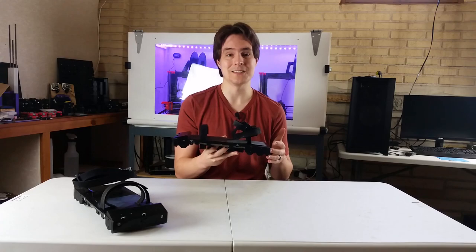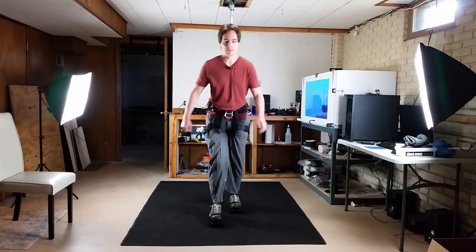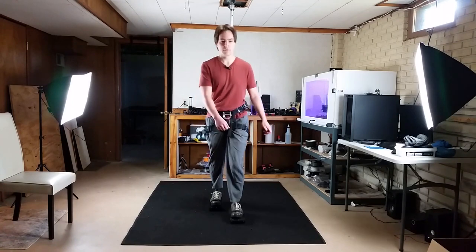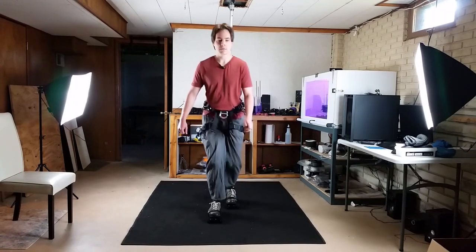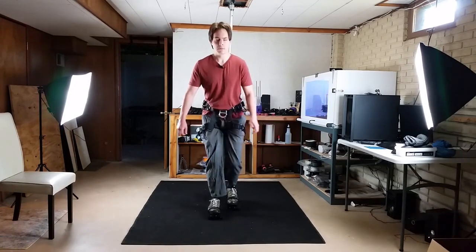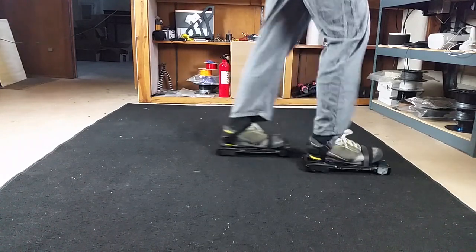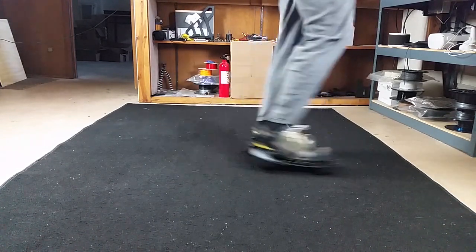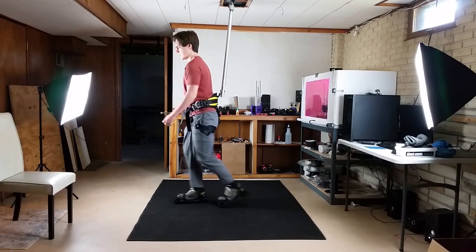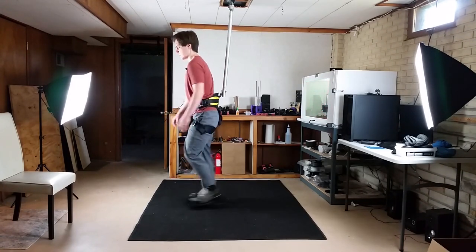I decided I wanted to try a rug out and see if that would provide enough resistance, and maybe I wouldn't even need a braking mechanism — or the braking mechanism would just be a bonus. It turns out that a rug like this works pretty well. It adds just enough resistance so that I feel like I can stand and balance easily, but I can still slide my feet back easily. Plus it helps reduce the noise a lot more than just the concrete floor.